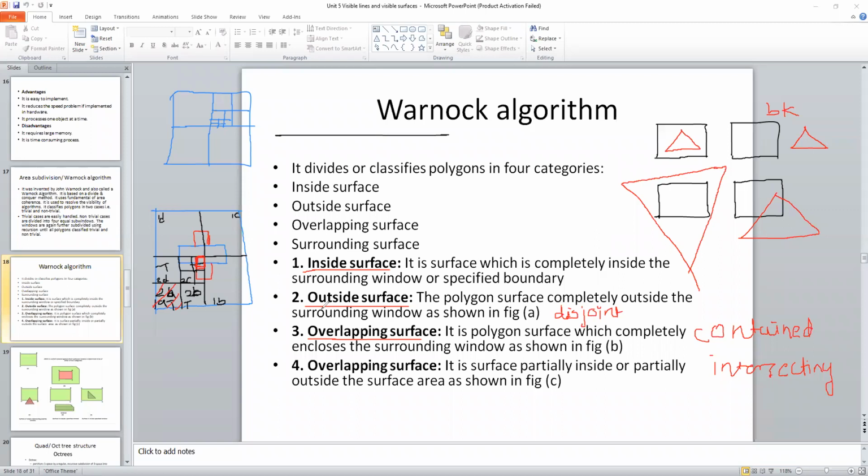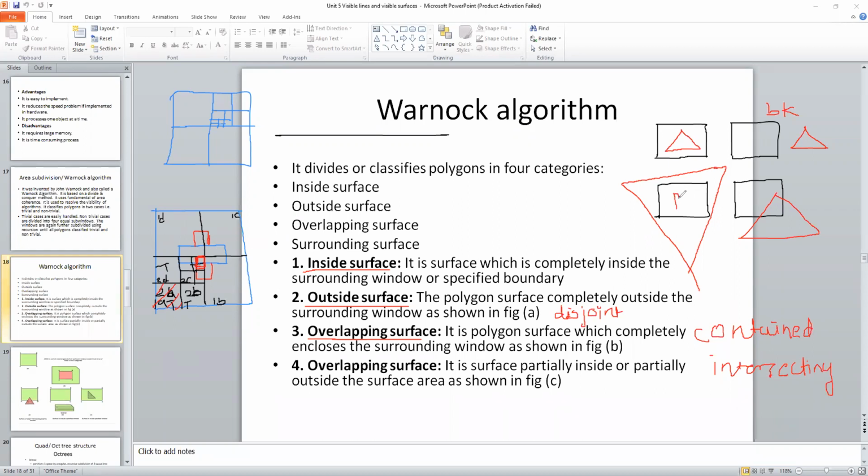Second, if it is totally contained, for example, a small portion is completely inside the blue object, then which color are you going to give to this window?